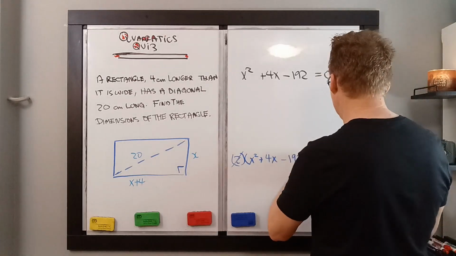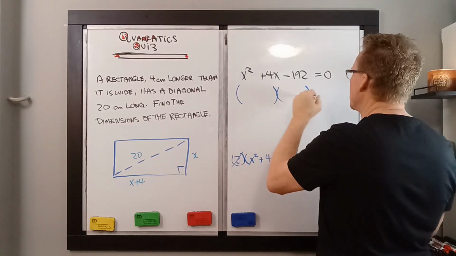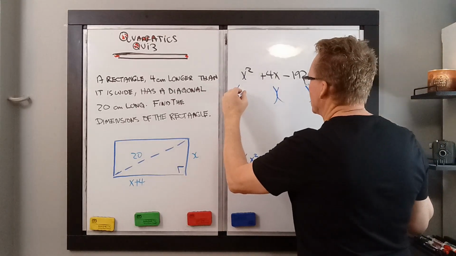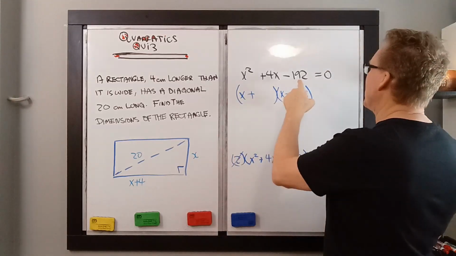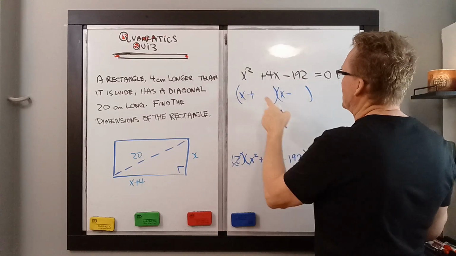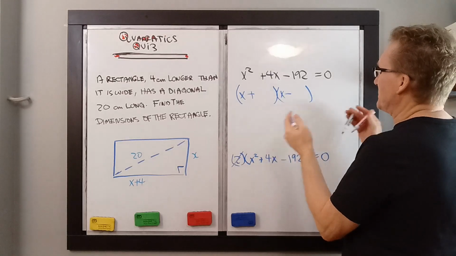Now we have to look at this and say, is there a way of factoring this? Can we just do this brute force? Obviously, you could use the quadratic equation and do it. Lots of numbers. Let's see if we can avoid that. So this will be an x, this will be an x, this will be a plus, this will be a minus. So we just have to find something that multiplies to 192 and subtracts out to 4. You probably just plug in a bunch of numbers.